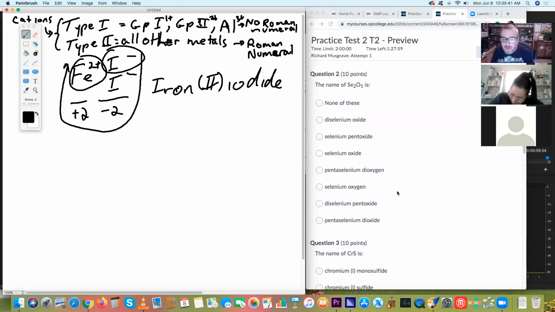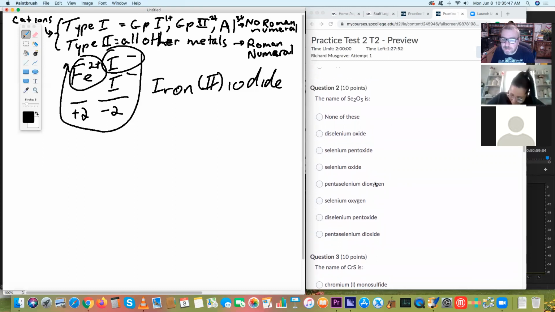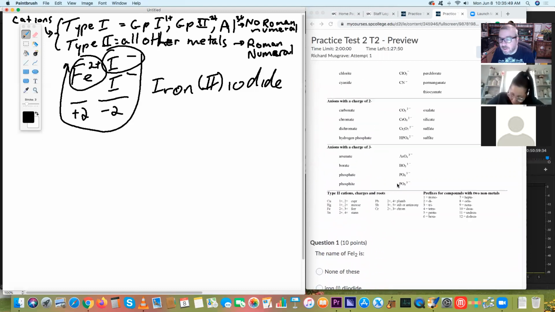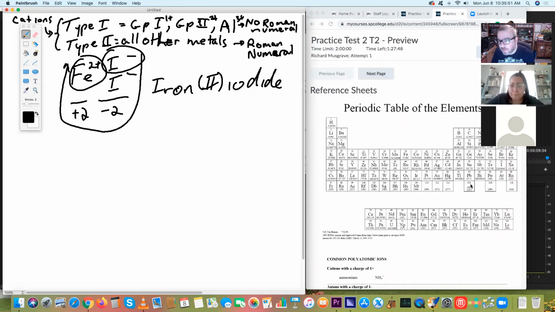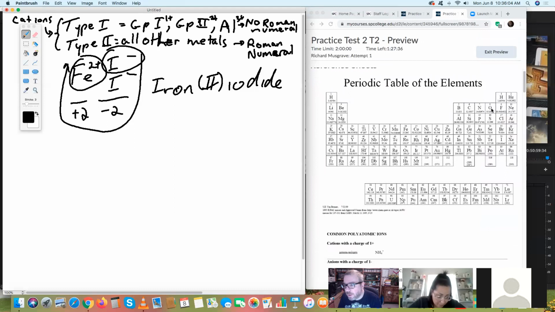SeO5. Now, you can see here that you can sort of see where this is going with all of these non-metal and non-metal. But you see, that's the thing. If you look at where it is on the periodic table, you've got Se and you've got O, which is underneath here. I can't scroll down, though, to see it. Let me see if I can put this on the bottom. There we go. So you've got O here and you've got Se, and they're both clearly non-metals.